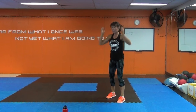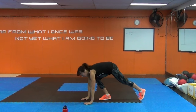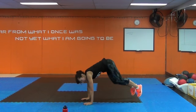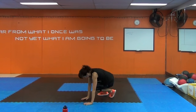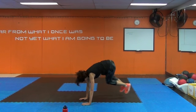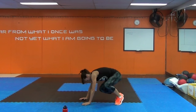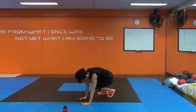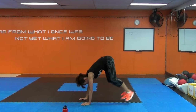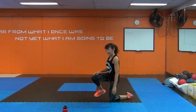Straight arm plank with side jumps. Remember, we're twisting the body with that side jump. Ready? Twist it, pause it, back to center. Last one. Time. Whew.